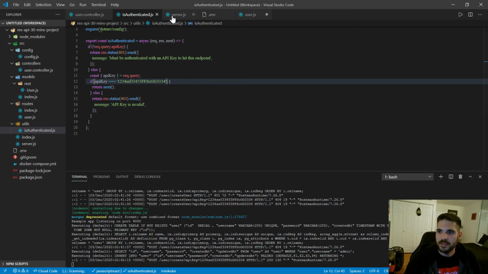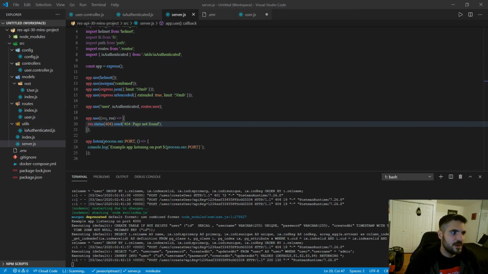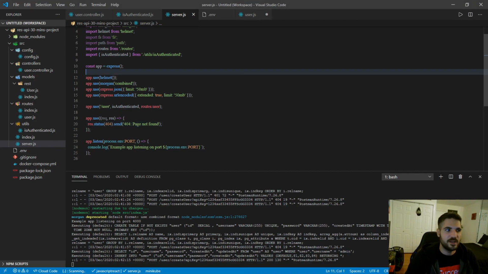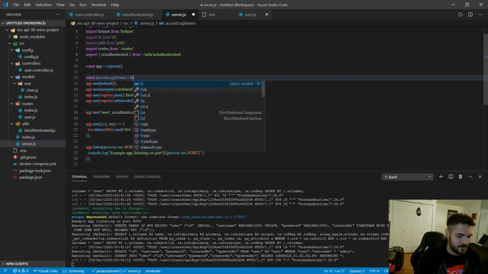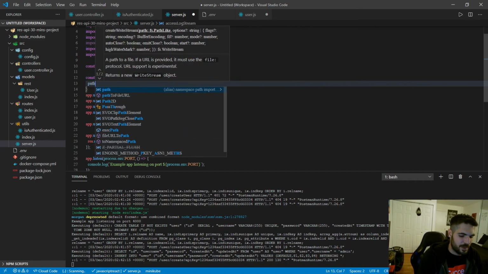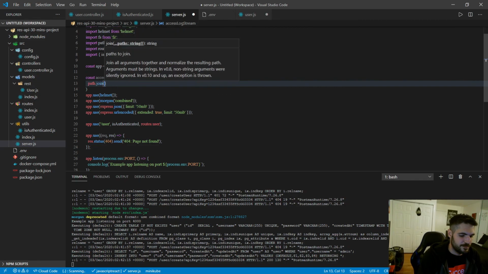So let's go back and do one more thing. Let's build some logs because we're going to want to see what's going on. So we're going to actually write those to a file. We're going to go to const accessLogStream. I think it's createWriteStream, path.join.